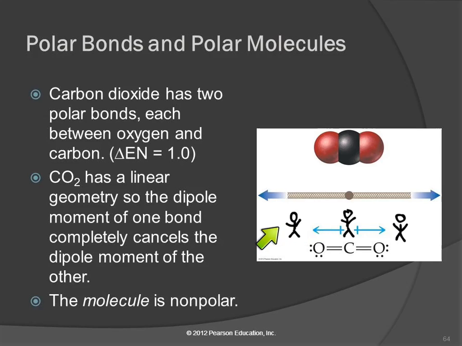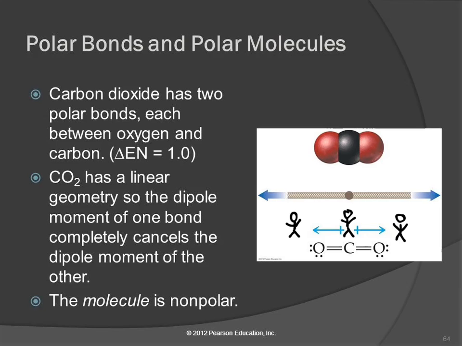And so this guy's pulling this way, the guy in the middle is holding both of the ropes, and this guy's pulling that way. What's going to happen? Are they going to move? No. Hopefully these guys aren't so strong that they pull this guy's arms off, but there's going to be no net movement. They're equal and opposite, and so they cancel out. So this molecule is nonpolar even though it has two polar bonds, because we don't have one end being negative and one end being positive. Both of the ends are the same, and it's symmetrical. So the molecule is nonpolar.